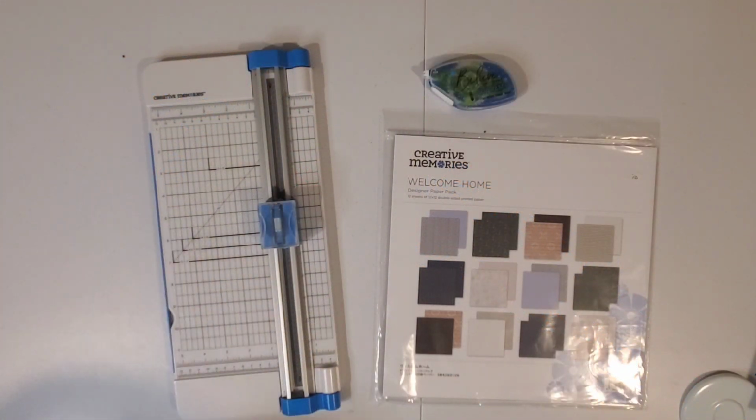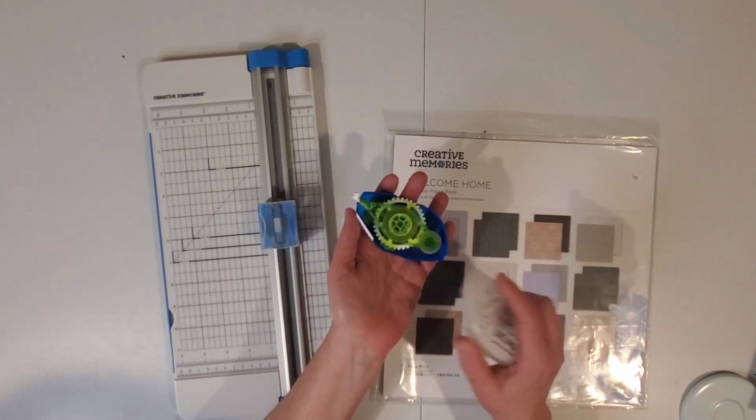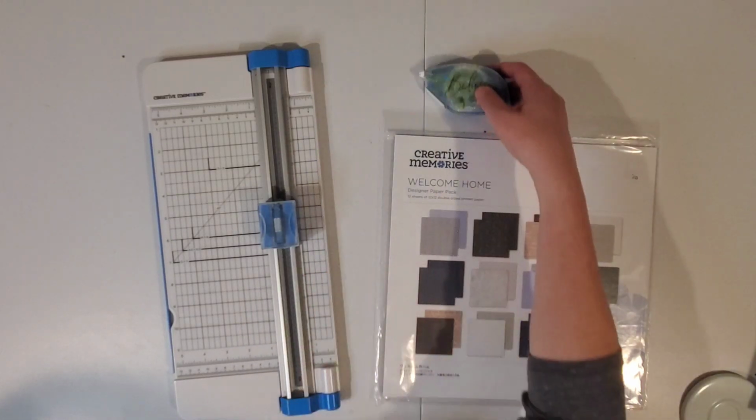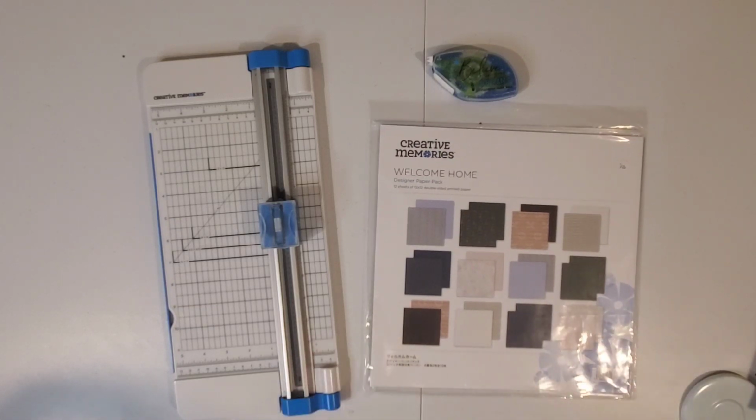You'll need the Creative Memories 12-inch trimmer. You'll need a tape runner, and I recommend the Repositionable, the one with the green cartridge, in case we make a mistake, and your favorite paper pack. I've chosen Welcome Home because I wanted to create this layout with muted natural colors.